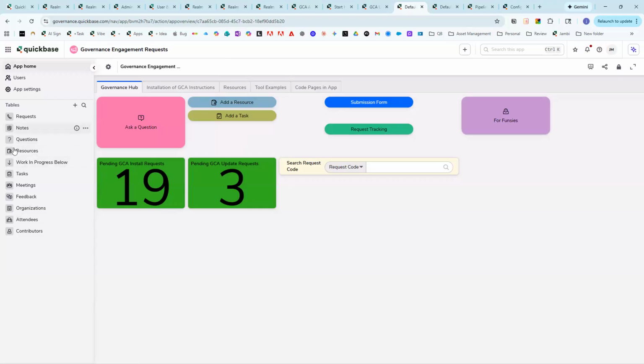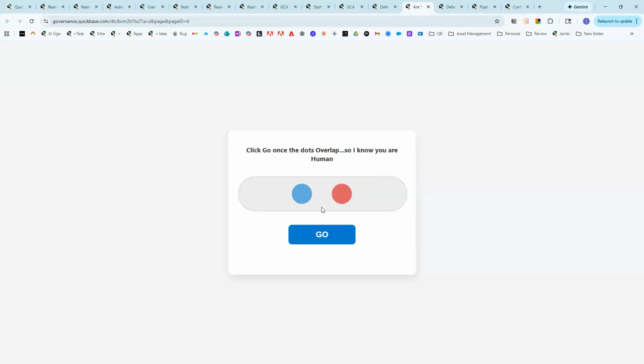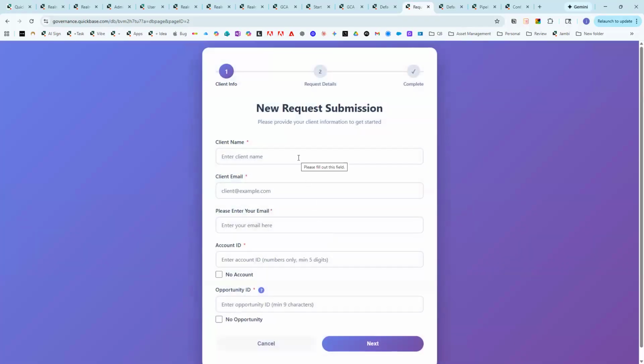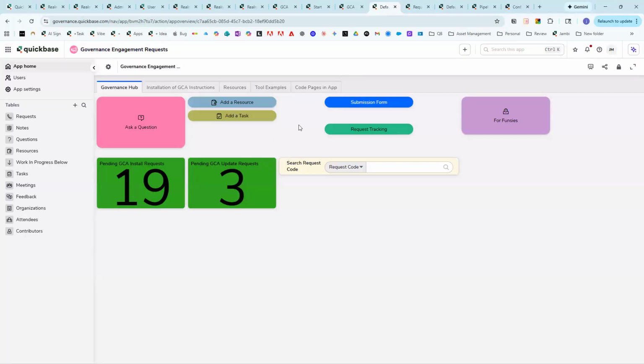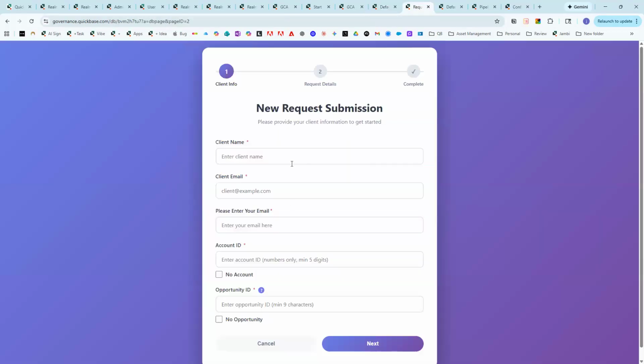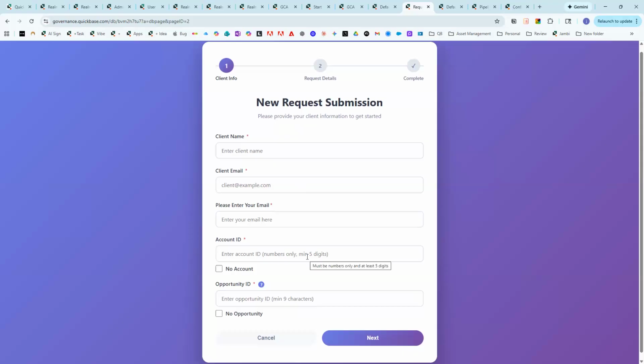This is just a simple form I wanted to show you all that I built. It writes to here, but I was having sales folks that wanted to do GCA installs or have me talk about governance. And this is going to lag on your screen, but this was sort of my verification that you're a human. Then this form comes up, and they fill this information out, and it writes to a Quickbase table. And this request form, I prompted a large language model to help me build it. I told it the fields to map to, and it built it.